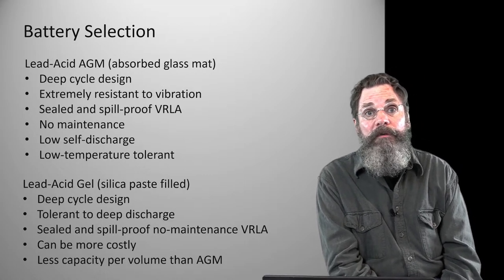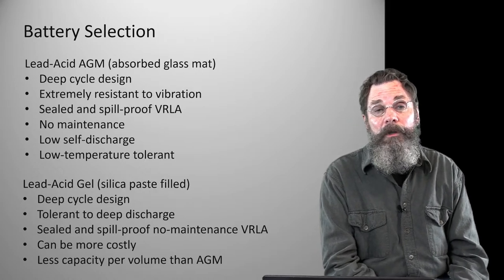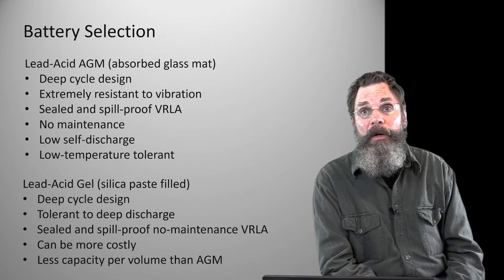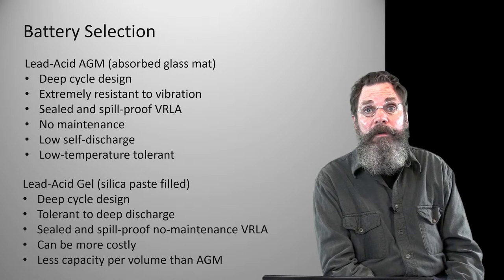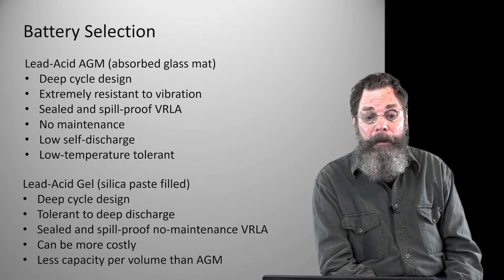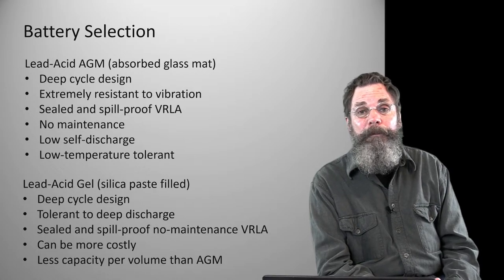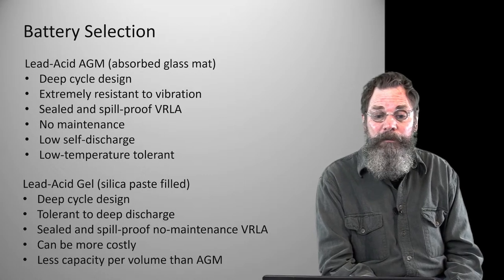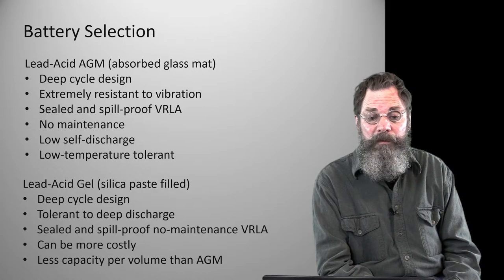They also have a low self discharge, as I said before. Just sitting there not doing any work, they will drop, but they will last quite a while and give you quite a bit of work even after sitting for a month or so. And that's important. Obviously you should remember to charge the machine up before you take it out on its first spring run or whatever, but that's just something to keep in mind.